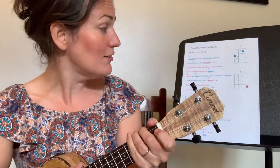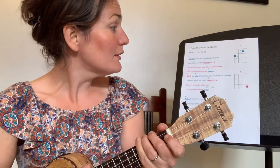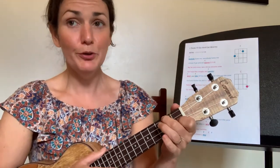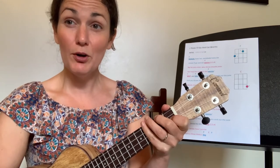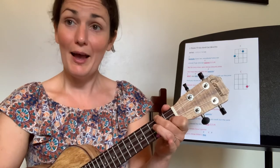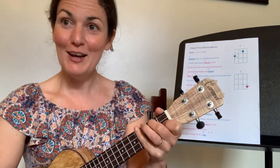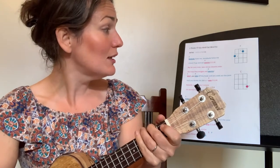That's a little tricky corner — you need to be ready for that fast chord change. Now let's find the fourth line of the song where it says 'squirm.' We're going to be on an F chord there, one and two on the blue. We're going to play F, C, F — just one of each. Let's practice without any words first: F, C, F. Now we'll add the words: 'squirm while you bite.' Practice those tricky corners — the introduction, the squirm bit, and the last line — until you're confident with those quick chord changes.